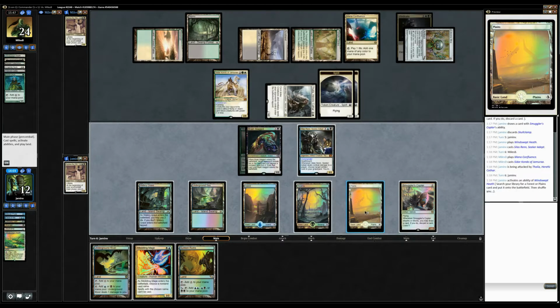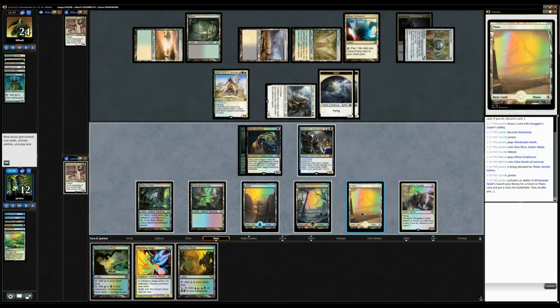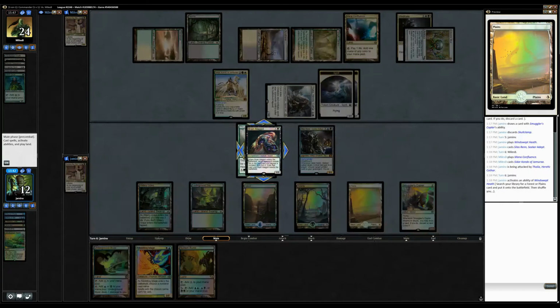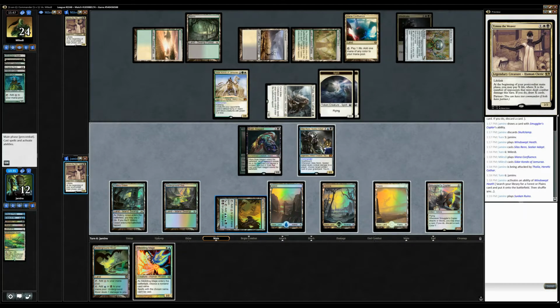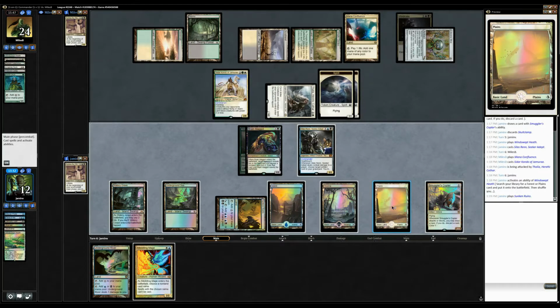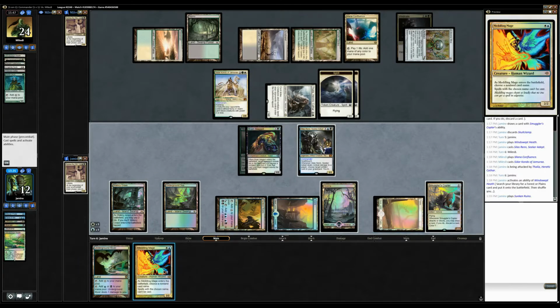Do we just Meddling Mage? Swing in the air? No, we can't swing in the air, can we? Because then we take damage on the backswing. Ugh. Do we just play Tymna anyways? Let's play Tymna anyways. Or do we Meddling Mage? Let's Meddling Mage. I really want to make sure he doesn't Tymna.